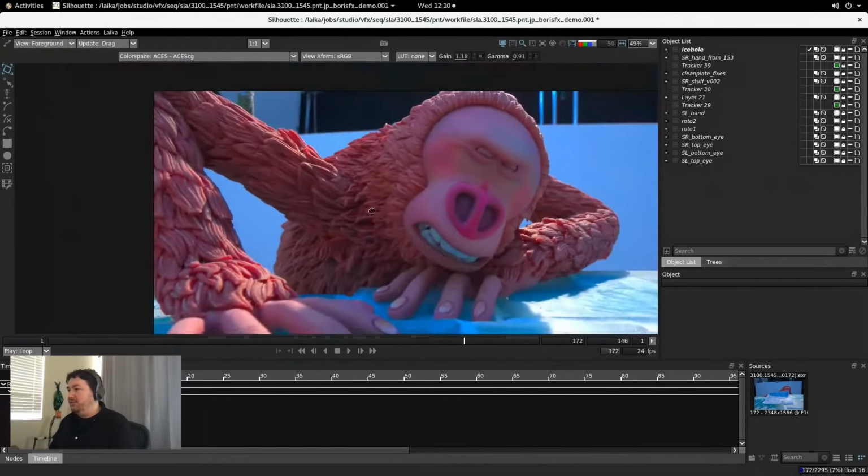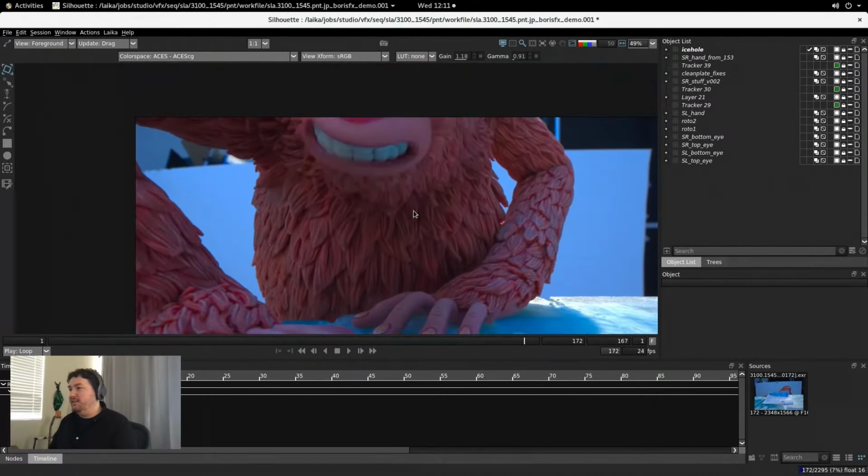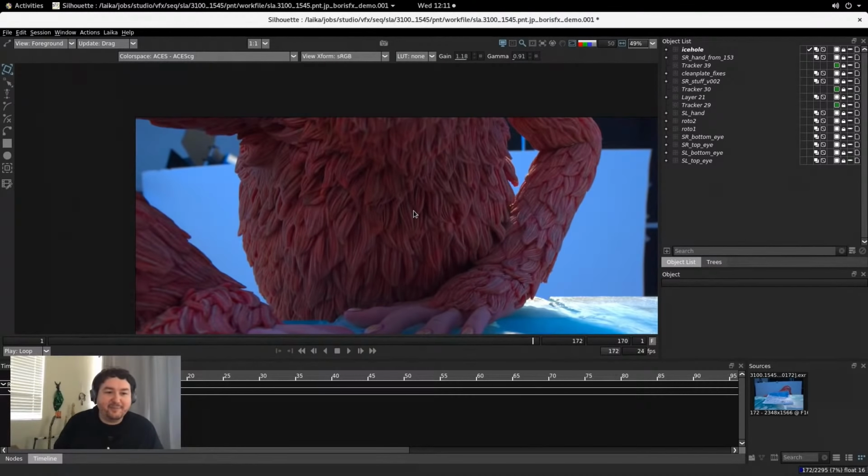So what we'll have to do is go in and clean up a lot of this dust, and it's a huge chore. And I asked you guys yesterday when we were doing rehearsal how many roto splines did you think it took? They were point tracked in, they were Mocha tracked in, they were set up in their various layers to represent this motion and to get rid of that dust. And I asked you guys how many points. Do you remember?